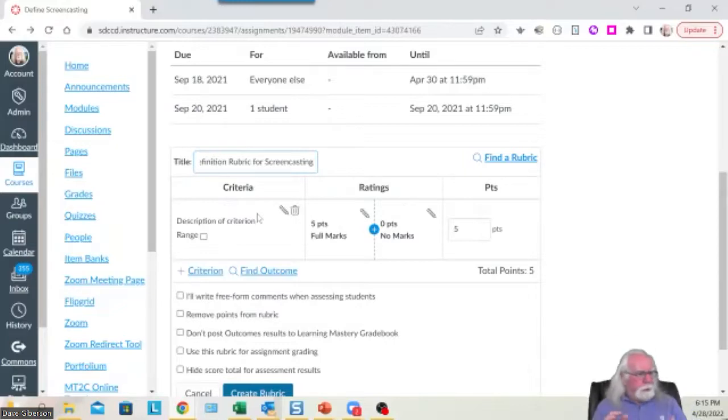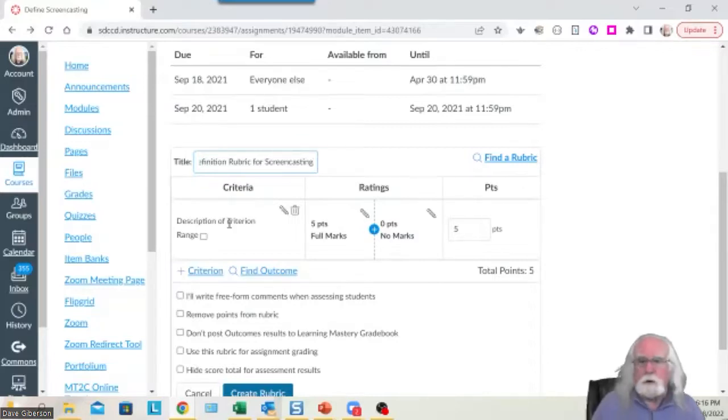Okay, so we're going to create a table here. And unlike that example rubric I showed you, our criteria are going to be the rows in the table, and our levels of attainment, so-called ratings by Canvas, are going to be the columns. But unlike that nice, neat rubric we saw in the example slide, Canvas allows you to have varying numbers of ratings from criterion to criterion, as we're going to see here in a minute.